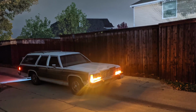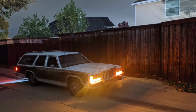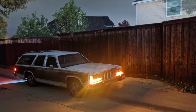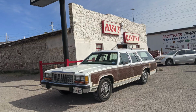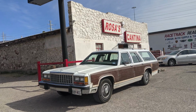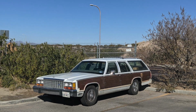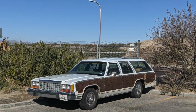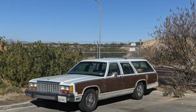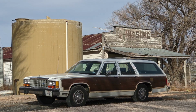So taking off, I left with about 5 days of reserve to be able to get where I was going. Did about 300 miles per day in the wagon. Got to the north end of Texas from where I live, which is about 6 hours away, no problems. Went and entered into New Mexico and up into Colorado. I was really trying to make good time, get to the other side of Colorado. It was about 12 hours of driving that I was trying to get done that day.